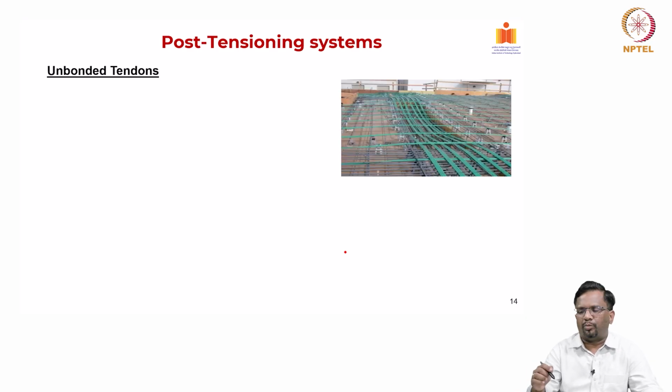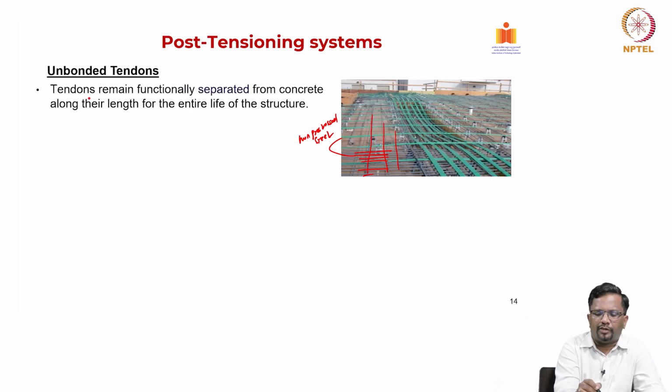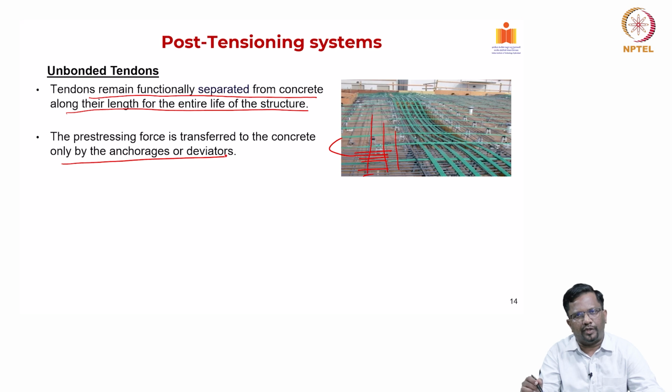So, now again what are the unbonded systems? This is an example of a figure with unbonded system. You see, whenever you have unbonded system, code also mandates you to put some normal non-pre-stressed steel, right. So, you have to satisfy, you have to also put this non-pre-stressed steel, that what you see, right. All these things are non-pre-stressed steel, along with this green color thing what you see, the green colors are actually elements of the unbonded tendons, right. So, you can see the tendons remain functionally separated from the concrete along their length for the entire life of the structure. There is no physical contact of the strand inside the duct and the surrounding concrete, right. Now, here the pre-stressing force is transferred to the concrete only by anchorage or deviators. Okay. Deviators are the ones that help to change the profile of the tendon, right.